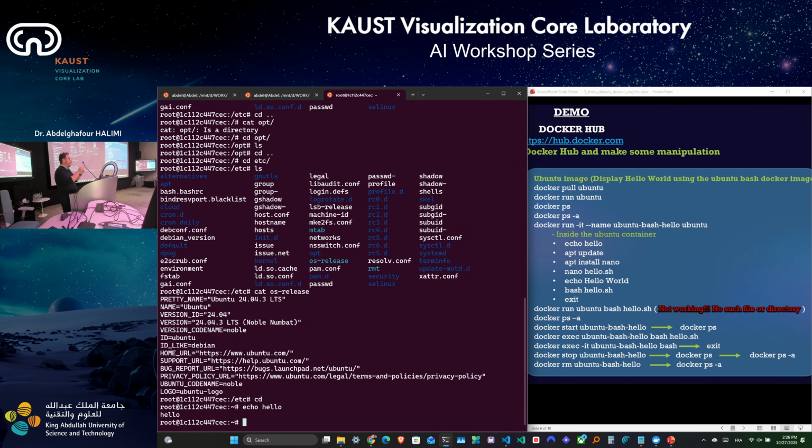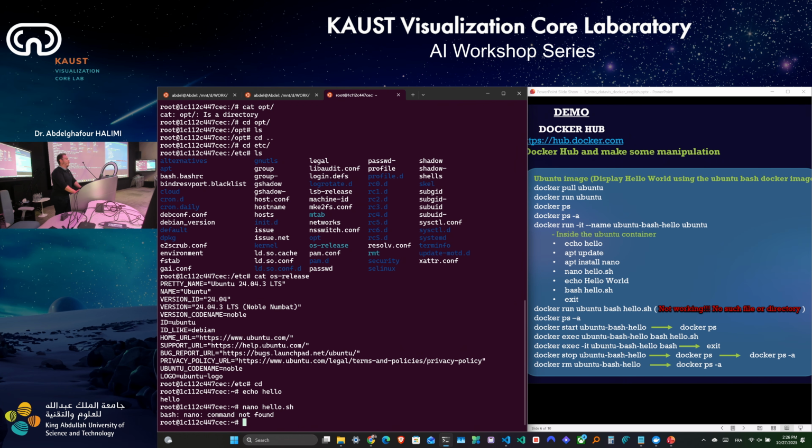Don't forget, we are inside the container still there. So to do this, what you're gonna do is maybe try directly to do nano, right? Or vim, as you wish, nano hello.sh, right? If you do this, it's not gonna work. Why?